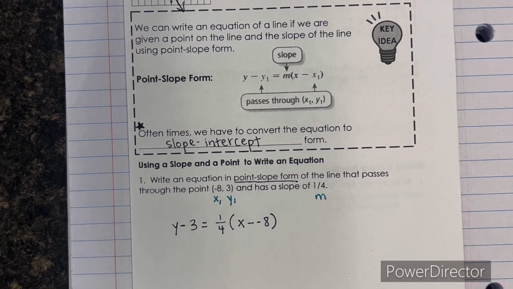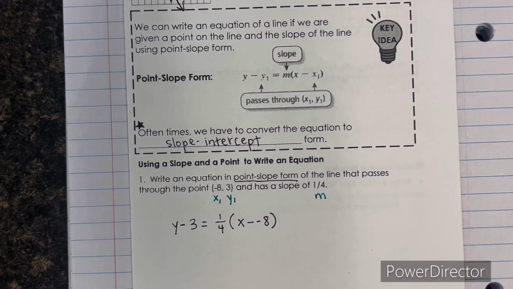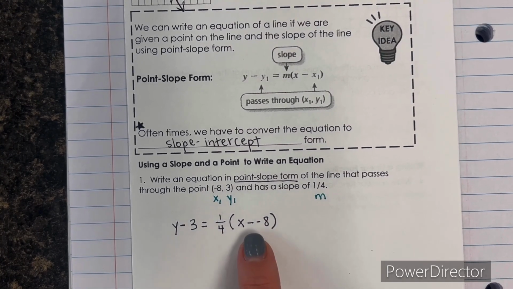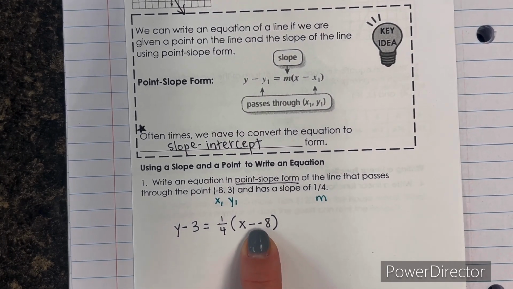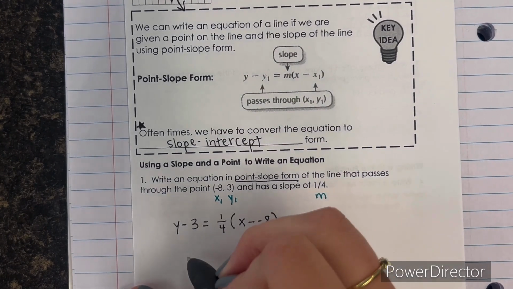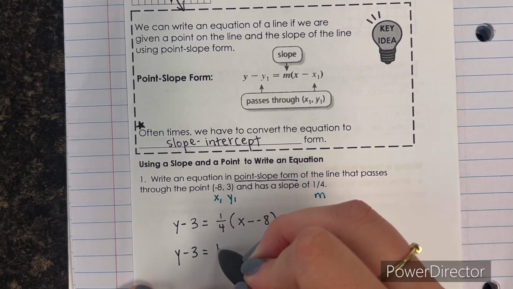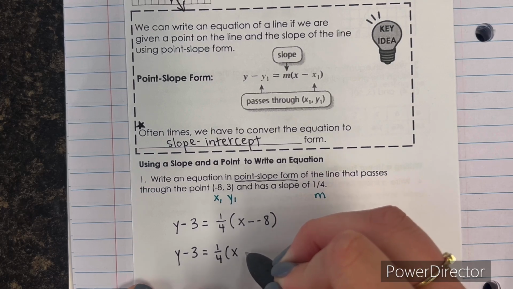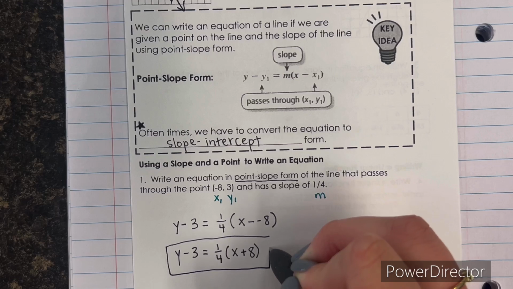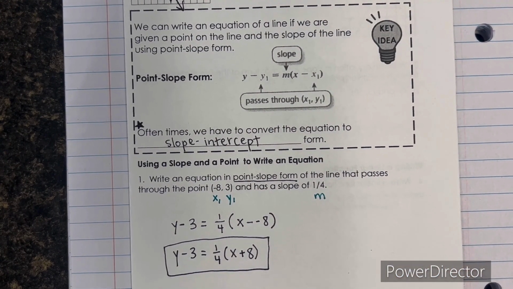Now, before we call it quits, because this is point slope form, that's all that was required. There is one thing that we need to clean up because in math, we don't really keep it there. If it ever happens, we try to simplify that and get rid of it. And it's this little situation right here. When you have minus and negative, that's two negatives and they make a positive. So let's rewrite this to clean that up a little bit. Y minus 3 equals 1/4 times x plus 8. This is our equation written in point slope form, which is what it asked us for.